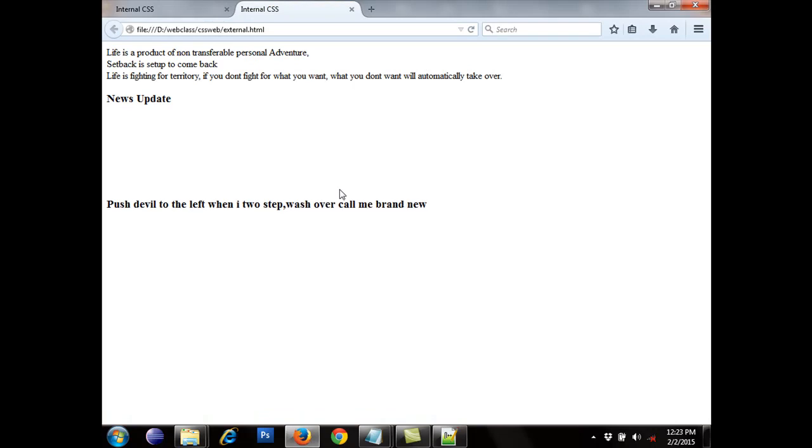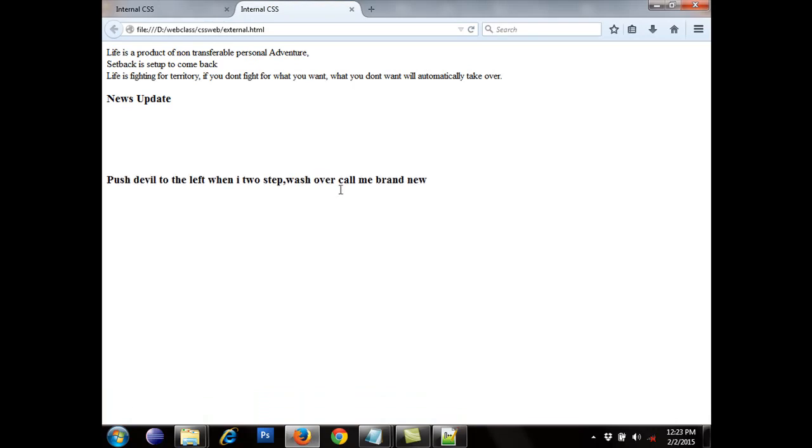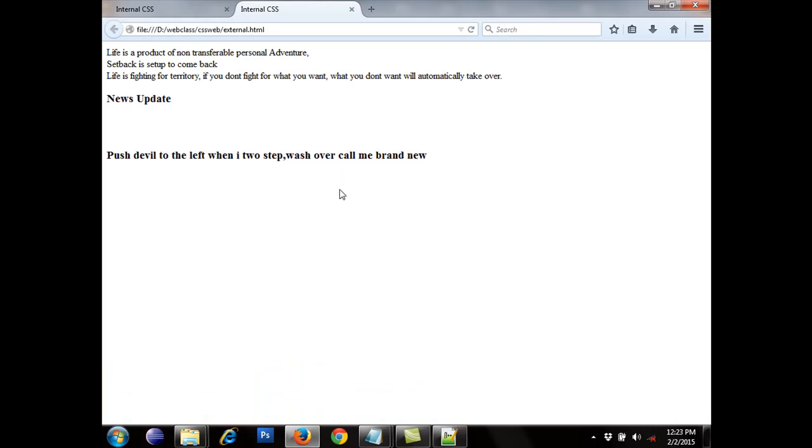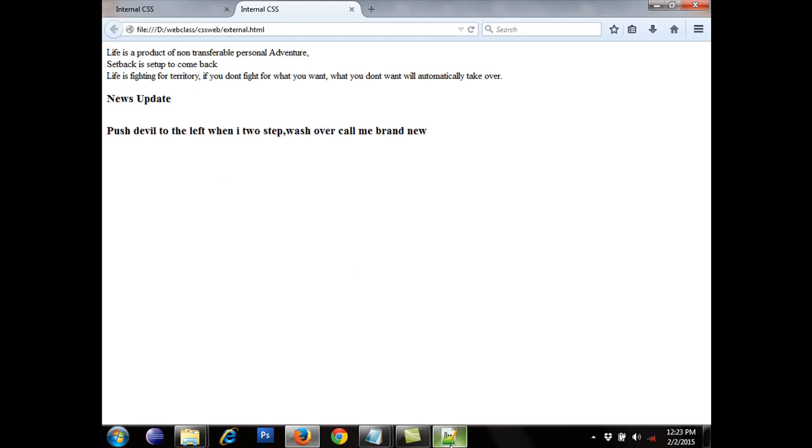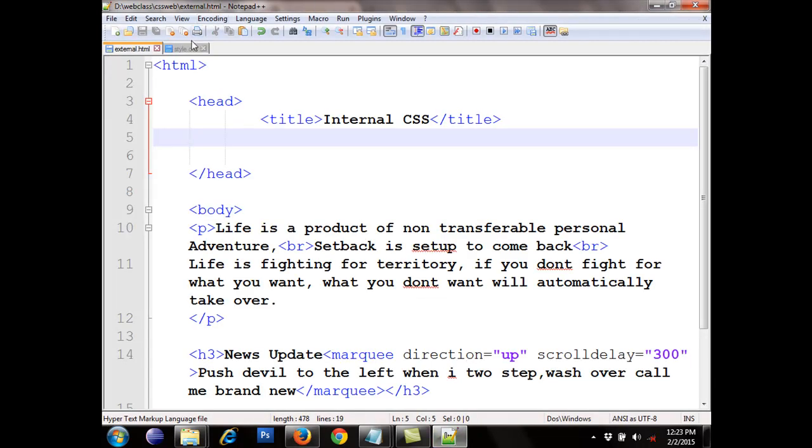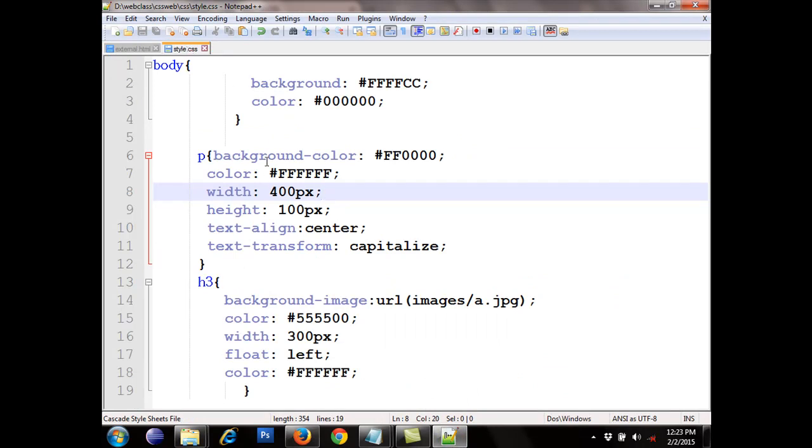Can you see it? All the CSS is not there because I removed it. CSS is on a separate page, which is external. So we now want to link this to where the CSS is so that I can also inherit all those properties. Do you get that? When you are writing your CSS, you just write everything on one page. We just write about 19 lines, just little things. Okay, we have it on one page.